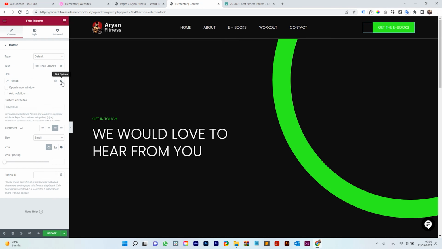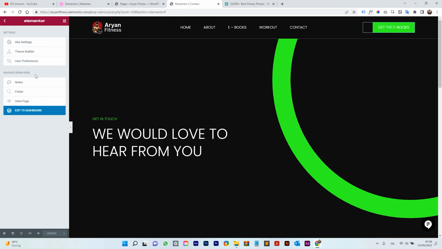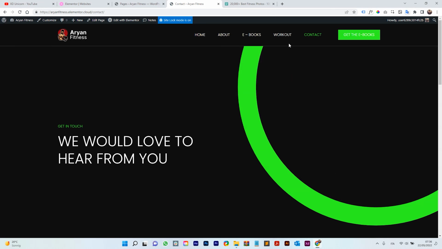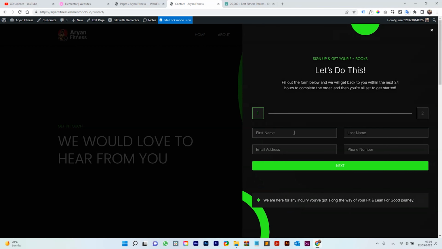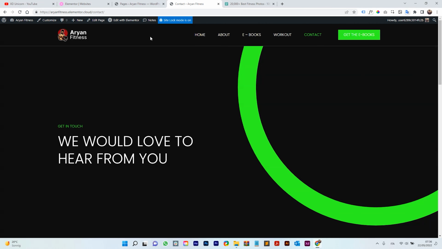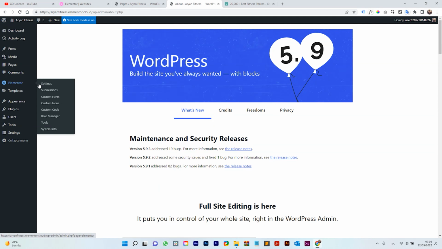Here on Elementor, as you can see, this is actually showing up with a pop-up. Okay, so it means that when I click that button, it will show up a pop-up. And let's see how to actually display this pop-up. So I just clicked on it, and as you can see, there is another contact form here, a multi-step contact form. It means that you input your data and then you have a second step. I will show you how to edit that so that you can personalize it.